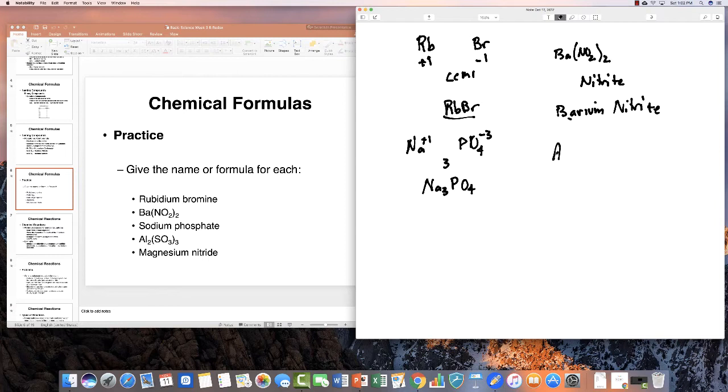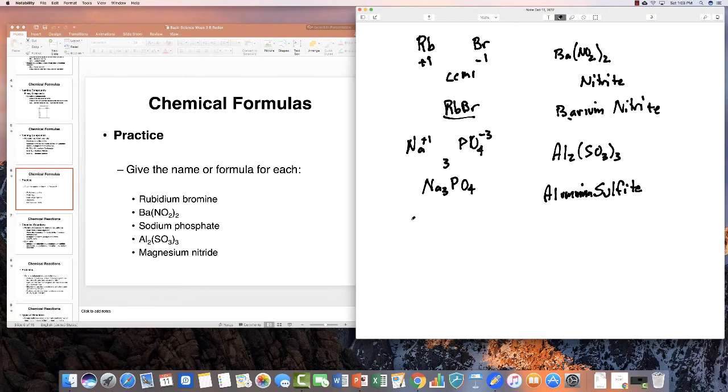The next one is Al2SO3. Again, you look on your table, and this is the sulfite polyatomic ion. This is aluminum. So it's aluminum sulfite. Now notice none of these have any Latin or Greek prefixes, right? So we don't have to worry about that because we don't have anything where it's 2 nonmetals, and we don't have a situation where there could be more than one possibility. So it's not 2 nonmetals. All of these are metals combined with either a polyatomic ion or with a nonmetal.